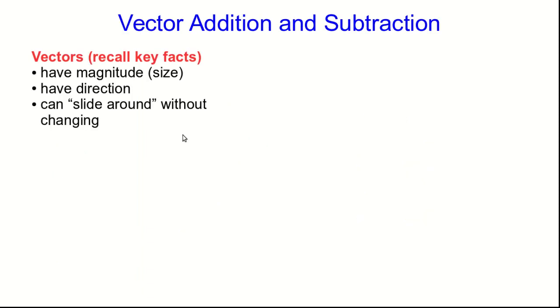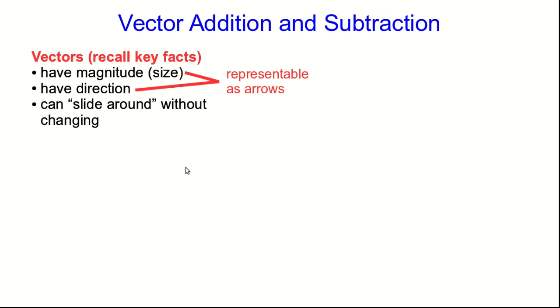One of the main reasons we have to pay attention to whether a quantity that we're using is a vector quantity or a scalar quantity is that calculations with these quantities work differently, whether they're vectors or scalars. So let's look at how addition and subtraction work for vectors, which is not quite the same as addition and subtraction for scalars. And we're going to use some key facts that we already know. Vectors have magnitude and they have direction, and that means they are representable as arrows. And I mean that in a mathematical sense. They really are just like arrows.